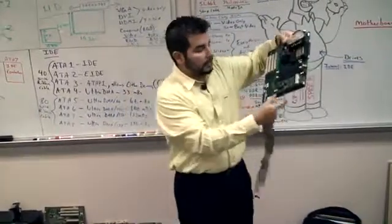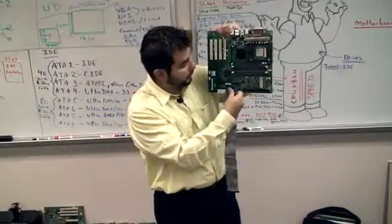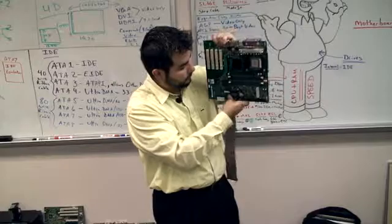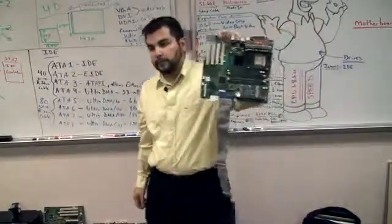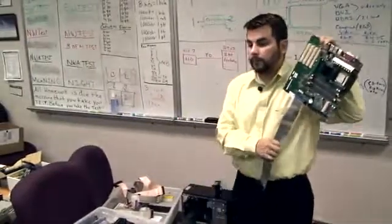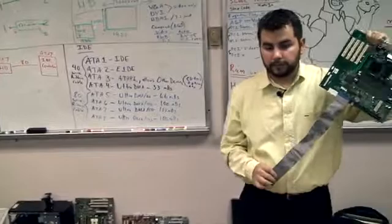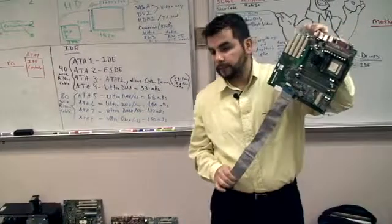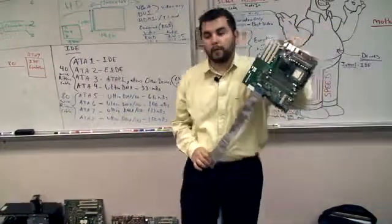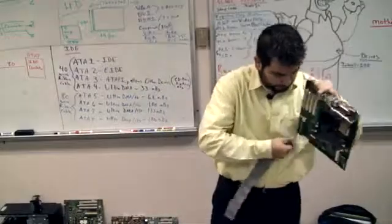I want you to look at the IDE numbers and find IDE 1 and plug this into IDE 1. It didn't matter. For now we're just going to learn how to plug them in and so on. There's only one way that it goes in. I'm explaining in a minute.